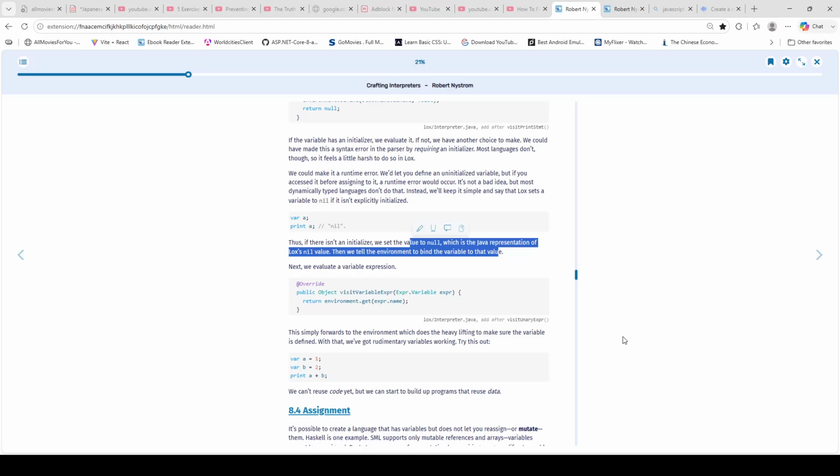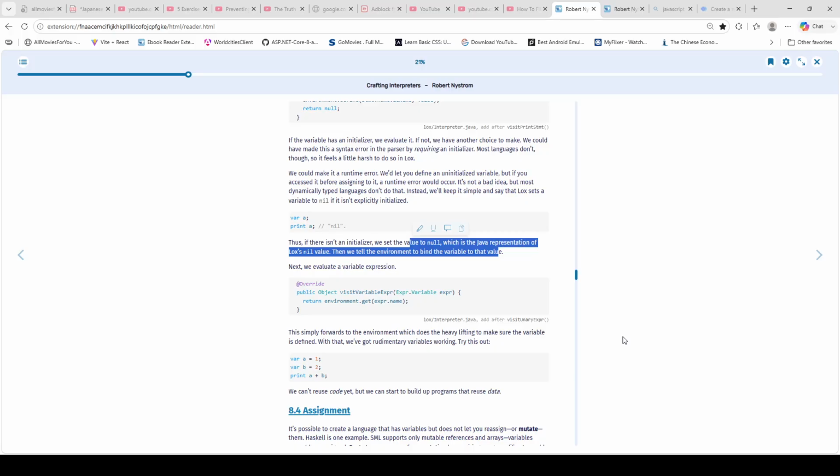So with that, we got the rudimentary variables working. Now we can try this out. var a = 1; then under it var b = 2; then under it print a + b;.